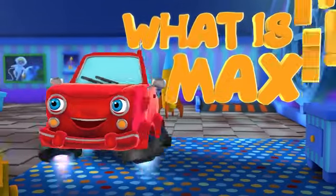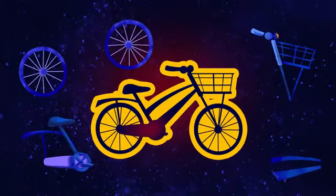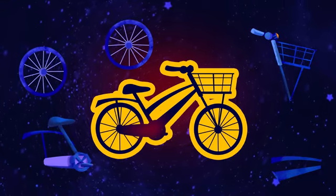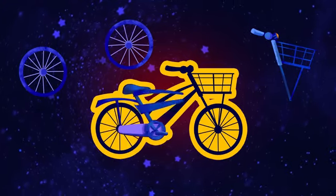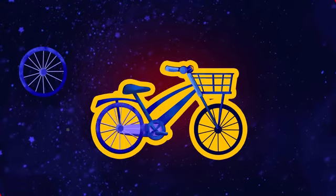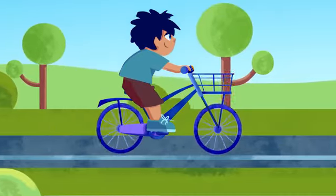Hi kids, we have a very interesting figure today! Max, have you seen something interesting in your telescope today? Are you ready? Oh, what do you think it is? Now we'll find out what it is! Let's put it together faster. This piece goes here, this piece is a bit smaller, it may fit here. Hooray, we made it correctly! This is a bike!